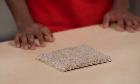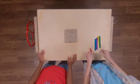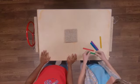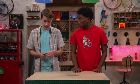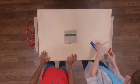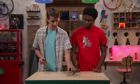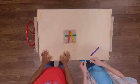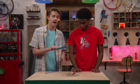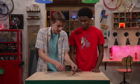Where do we start? Well, you're gonna need 5 popsicle sticks. Do they have to be different colors? Nope, but it's more fun that way. You're gonna wanna start by making an A shape with green on the bottom here, red over yellow, just like that. You're gonna wanna keep pressing down on these intersections as we continue on because it's gonna wanna explode a bit too early. You're gonna wanna take this blue stick and slide it under the yellow, over the red, and lock it under that green.